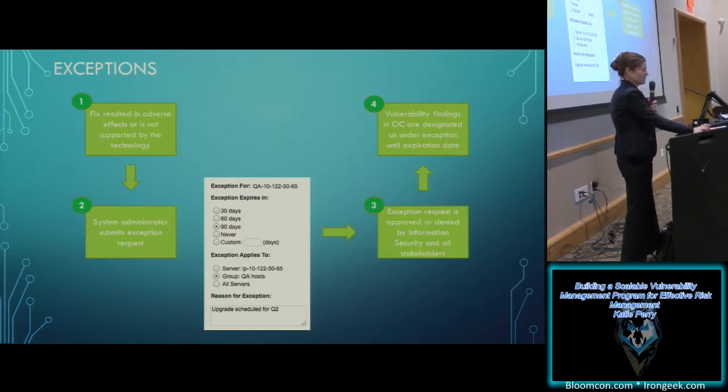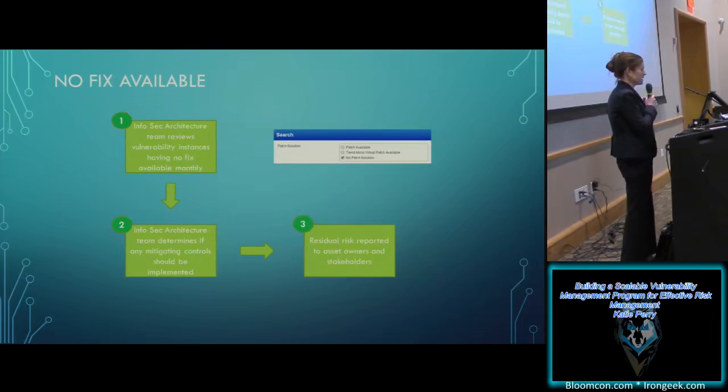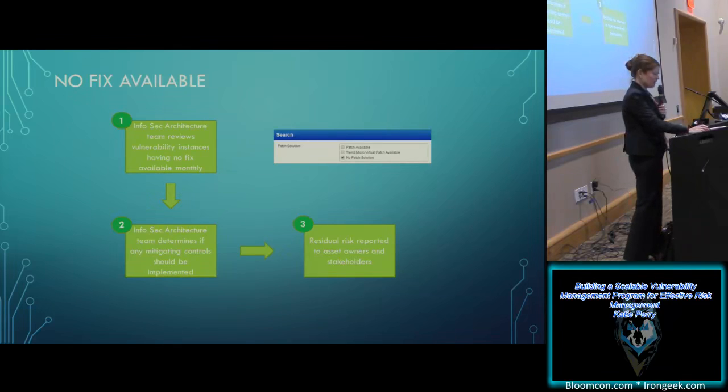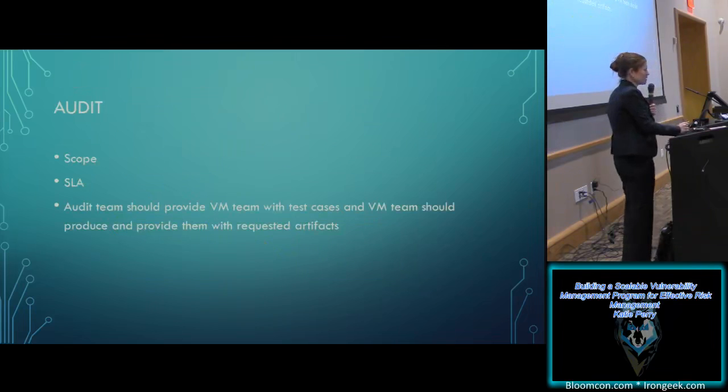That's something you want to communicate when you're creating your dashboards and reports for management. Then you have findings that have no fix available. You should report these to the architecture team because then they can look into mitigating controls. Just because there's no fix to it doesn't mean that there's not something else you can do to reduce the likelihood that someone's going to exploit the vulnerability. That's the purpose of providing this report to the architecture team on a regular basis. So that's pretty much an overview of that process.